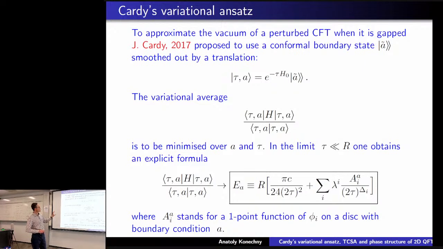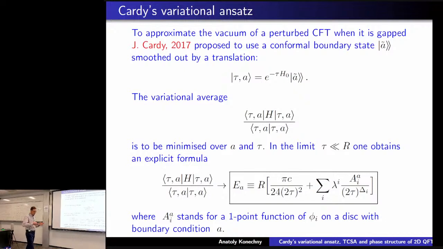The components will go as tau over R, and therefore at large R it will go away, and you will end up exactly with the conformal boundary state. Such a perturbation from the point of view of the boundary is always available. In any conformal boundary condition, T is there, and it's an irrelevant operator because it has dimension 2, while for the boundary, marginal is dimension 1. So it's always there.